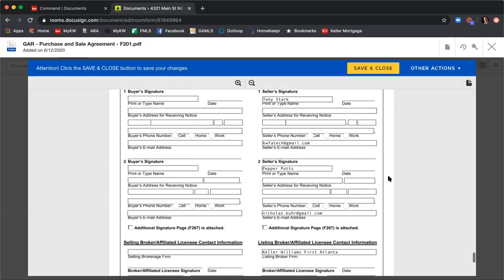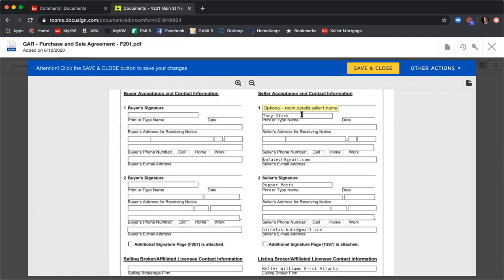And since I'm representing the listing side, you can see here that my client's name, Tony Stark, and his email address are both included on the purchase and sale agreement, as well as Pepper Potts. I want to call that out because here in .loop, I would have immediately deleted my client's contact information. And you're probably going to want to do the same here because you want to protect your client's information. I would want to do the same thing.